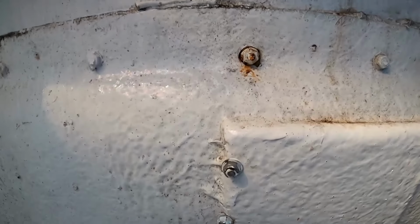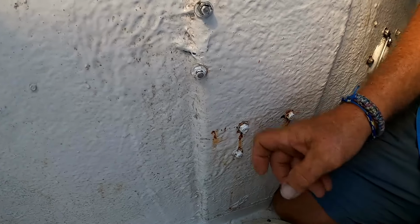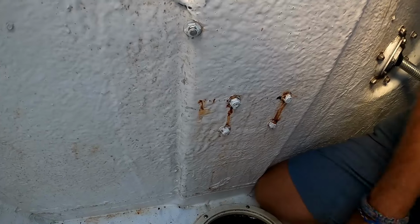Some of it is definitely coming from the hatch, and we put a seal on the hatch. But there's a piece of plywood right here built into the hull of the boat, and this is where that bracket's mounted to. I'm kind of worried that that piece of wood inside has deteriorated.